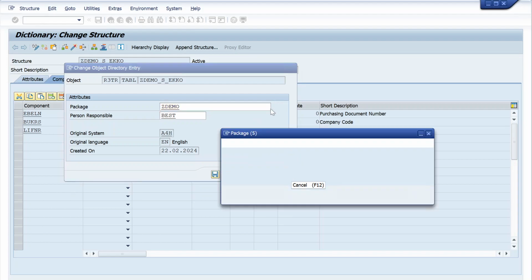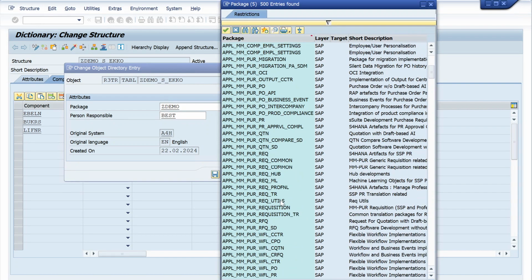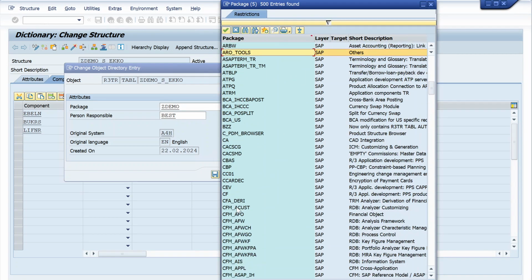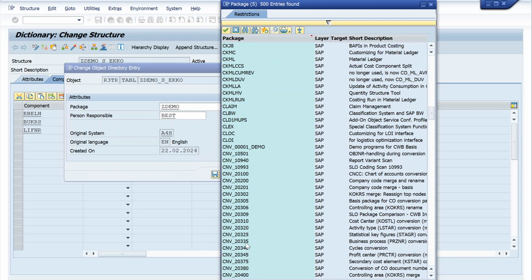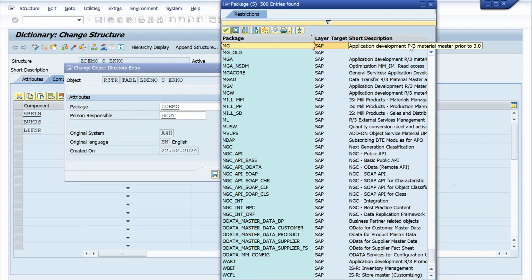There are standard packages too, but usually we don't use those standard packages in development. If you go to the standard packages, you can see all the programs assigned to them. For example, this package is for material management related objects, standard package, MG.